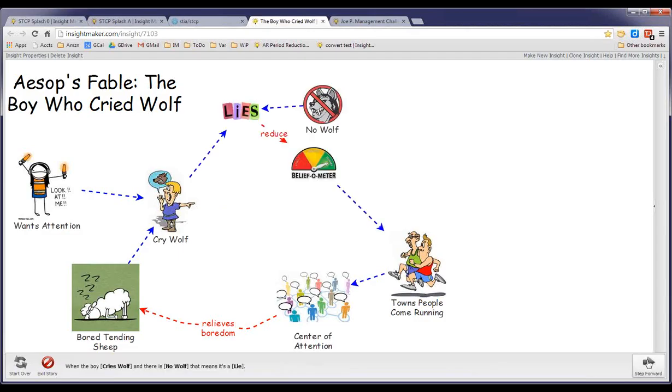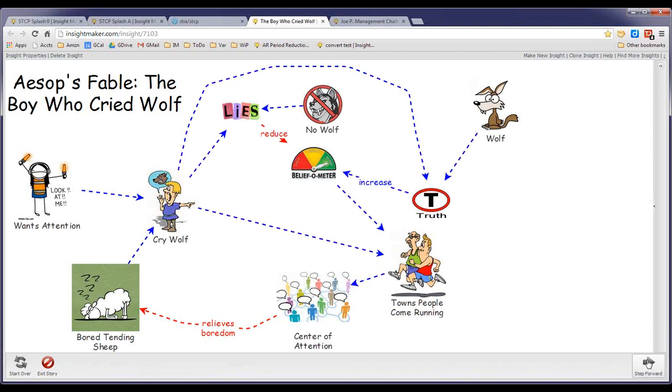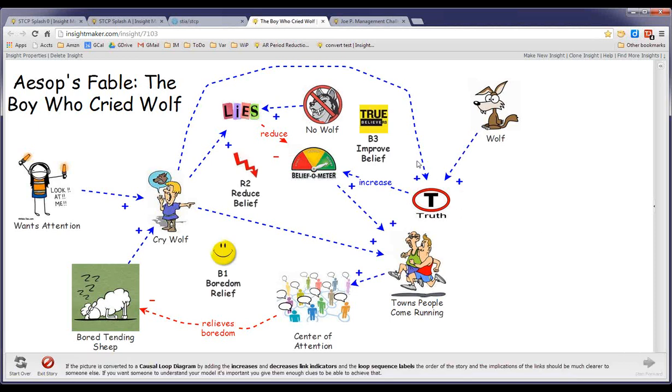Now, this one was purposely put together so that it is a rich picture, simply a set of relationships and indications of what those relationships are. As it stands at this point, it is not a causal loop diagram. To take it from a rich picture to a causal loop diagram, all one needs to do is to identify whether the influences are balancing or reinforcing, and identify the loops and label them accordingly.